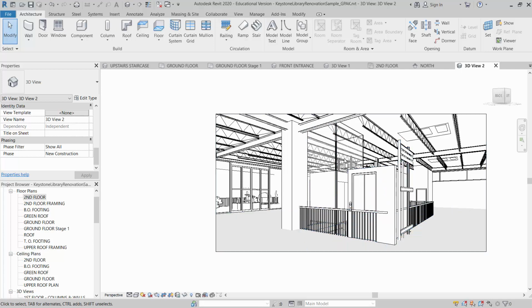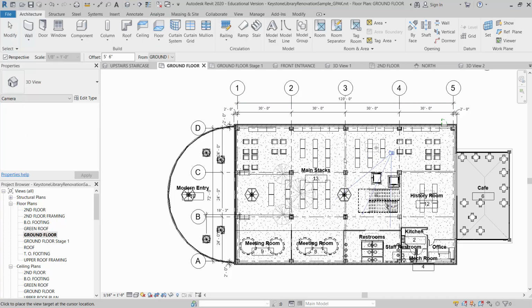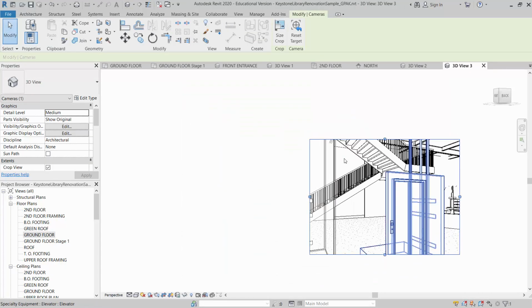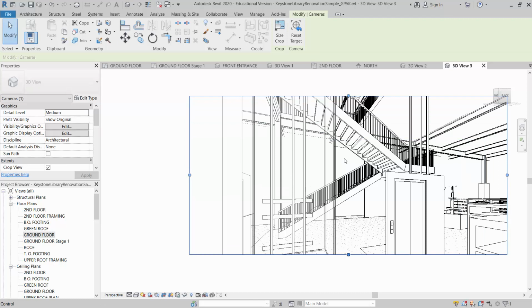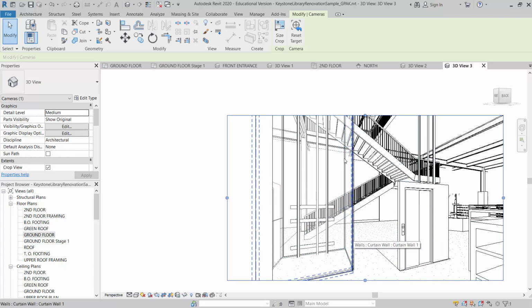And then also, if you want to double check, I would go back to my ground floor and do another camera view from this side. Camera view over here. And let's see what it looks like on the bottom. It's a little bit zoomed in right now, but if I pull this over, something like that. Okay, I can see my elevator's in there. Like I said, there's no walls built into it, so you'll have to add some walls. I personally use curtain walls. You can use any wall, really, just to enclose it.